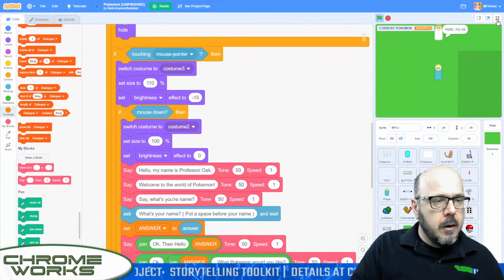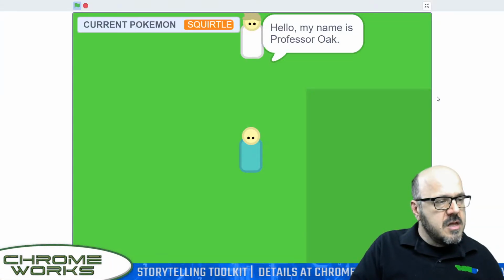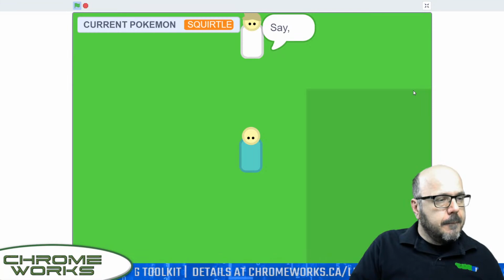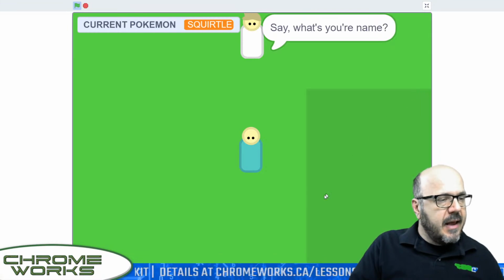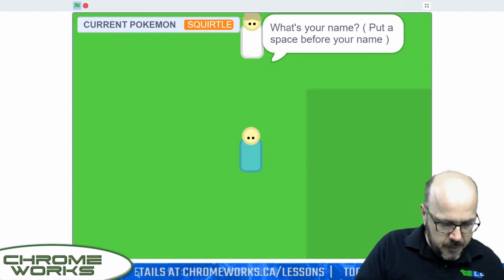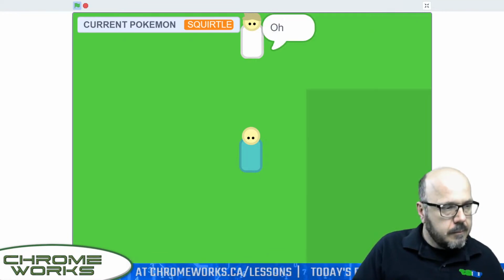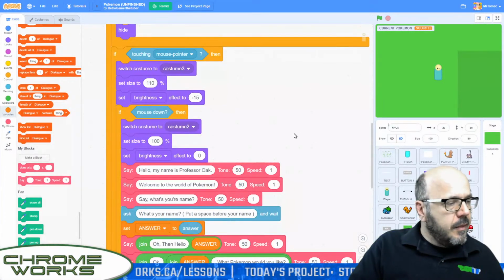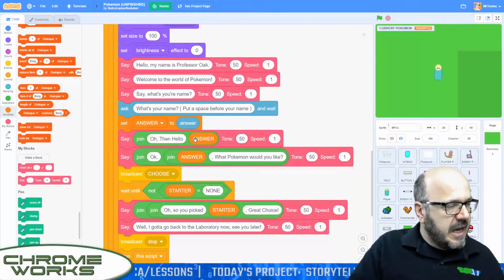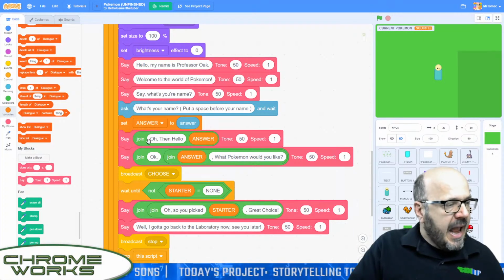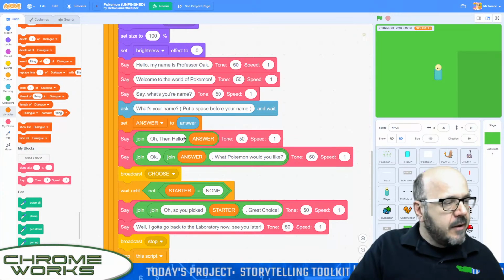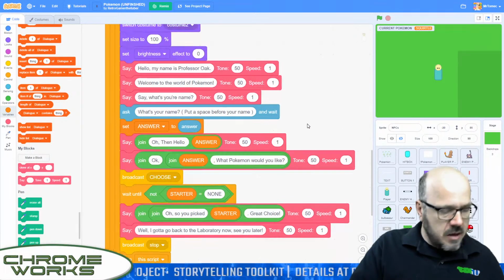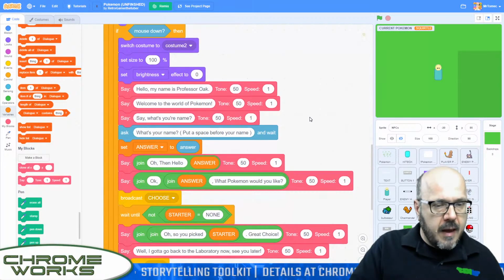So let's click on Squirtle here. And you'll see that he's using this say block to help. One of the cool things about it was he's actually added a question block here where it's asking you your name. So I'm going to go Mr. T. Oh, then hello, Mr. T. There we go. And you can see the way that he coded this. Rather than just coding text in here, he actually put a variable, the answer, in here and used a join command to join some text, oh, then hello, with the answer here. Really cool. He was supposed to add a space here, and I think I probably haven't refreshed the file since he fixed that. All right.